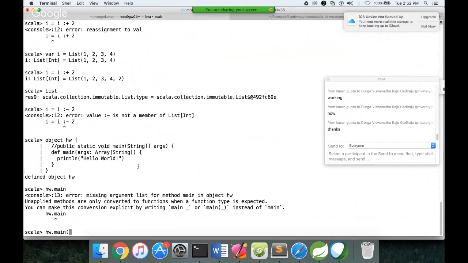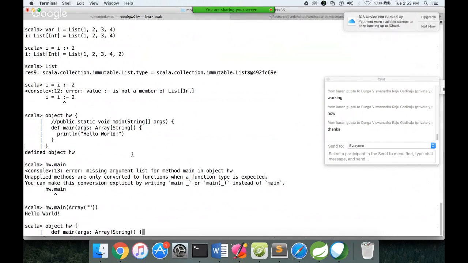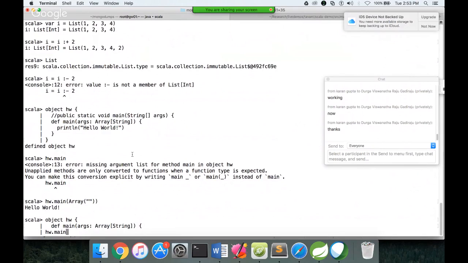Because it is taking an array of strings, you have to say Array of, and then it will print. If you want to customize a little bit, and just pass a parameter and say hello of that parameter, you can say it like this.